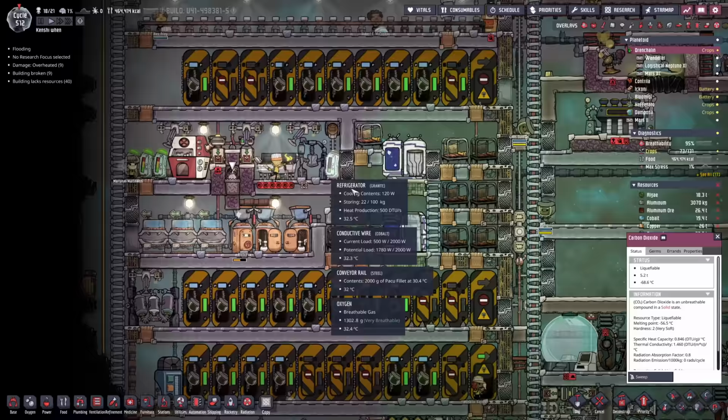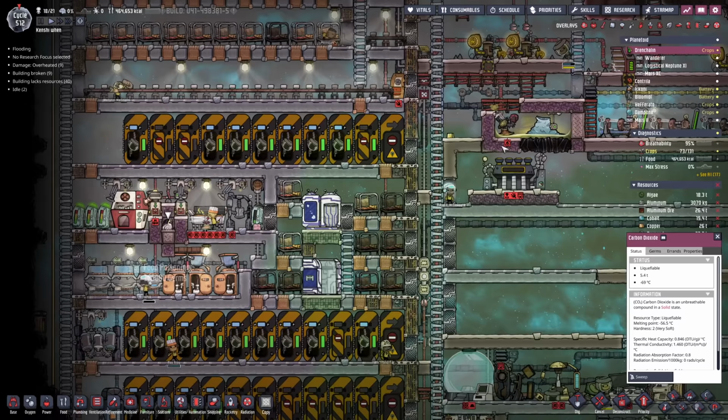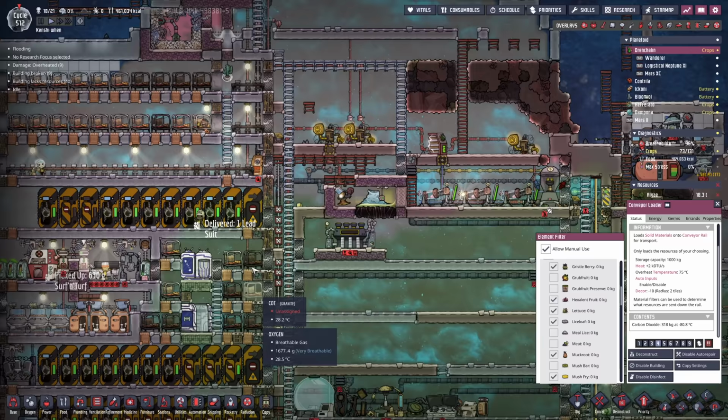So what we want to do is put in a little steam turbine cooling loop here and make sure that whole thing stays well chilled, and then rip out all the carbon dioxide. But for now, we're actually adding in more carbon dioxide. Our rocket's returned, we've got some more carbon dioxide. Let's use that carbon dioxide to add to the cooling. Now, give us a few minutes while we throw in some cooling here. We'll throw in double cooling. We're going to find some extra uses for this later on.